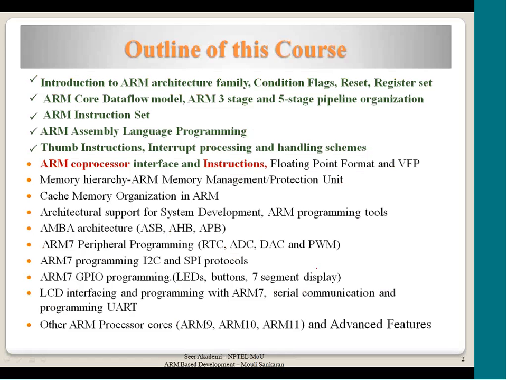In this lecture we will cover the coprocessor instructions. In the last session we saw how any coprocessor is interfaced with ARM, and what the signal interaction between them is. Now in this talk I will cover specifically the various types of instructions that are supported. Based on the coprocessor these instructions can be redefined and the mnemonics can be different, but they all fall under the three categories I am going to show.